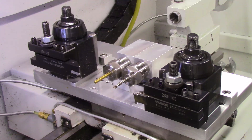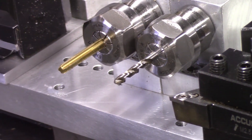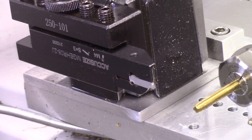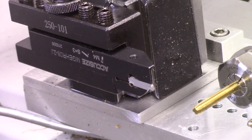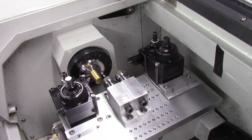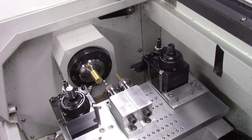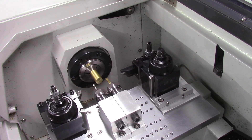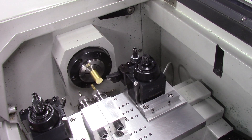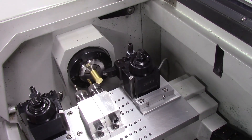I will be using four tools mounted on the gang tooling base. On the front tool post I am using a right hand cutting tool with inserts for the facing and contouring operations. In the center two tool holders I am using a number 19 drill and a 10-32 tap to drill and tap the center hole in the cam nut. In the back tool holder I will be using a parting tool which is turned upside down to enable parting off of the cam nuts from the rear. I spent a good bit of time setting up and aligning the four tools on the gang tooling base, making sure each tool had the distance needed to complete its operations without crashing with the brass bar. Before running the lathe I manually tested each tool to confirm there would be no collisions with the brass bar or the lathe collet holder.